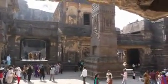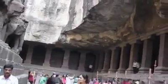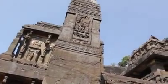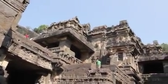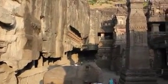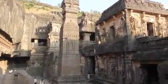In fact, archaeologists agree that Kailasa temple was created before any other temple in the Ellora cave complex. Could this have been built centuries before human beings started carving other temples nearby? Is this why the architecture, the design, and the size is so much better and bigger than other temples? If it was built by humans, it's logical to expect that the rock cutting techniques and design would become better over time. People would gain more experience and knowledge and make better structures in the future. However, the Kailasa temple is the oldest and the biggest temple carved with engineering perfection.